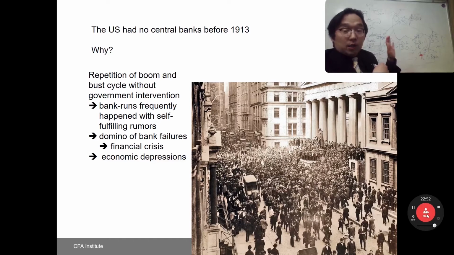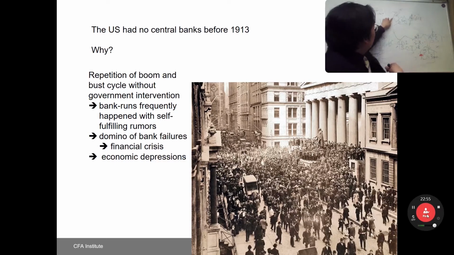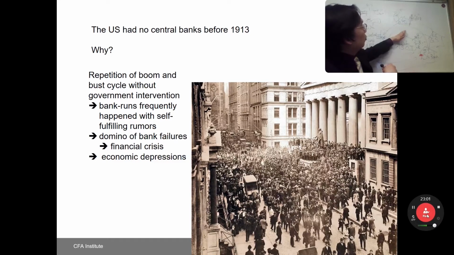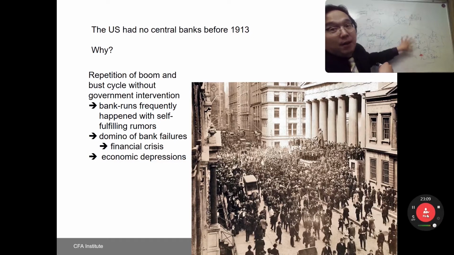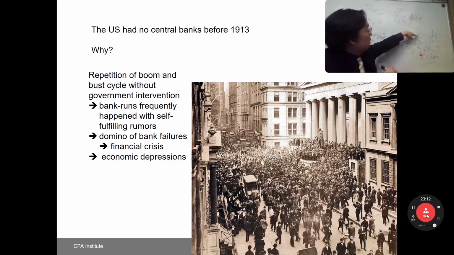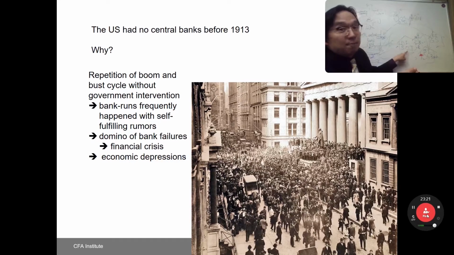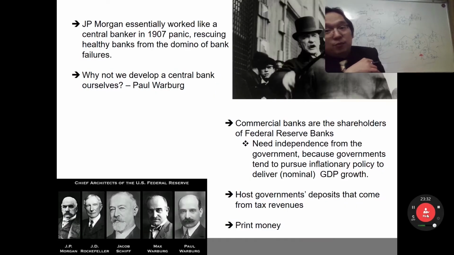Okay, up to the degree that some banks, again, this kind of bank that happens to have nothing to do with the SF company or this troubled bank, they still may get affected by simple rumors. Somebody spreads a false rumor or fake news that that bank may be in trouble too. Then they will experience bank runs and eventually bank failure will happen, devastating the whole economy. Okay, 1906, that was the situation. Okay, huge economic depression happened.